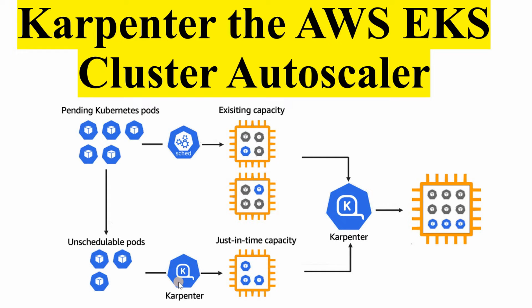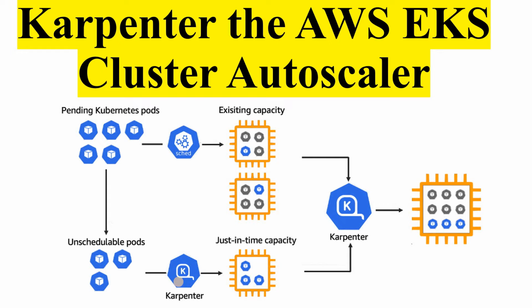So Karpenter is another extra infrastructure layer on AWS EKS, or generally Kubernetes, which will identify this situation, analyze the configuration of the AWS EKS cluster, and spin up the required additional AWS EKS nodes where these unschedulable pods can go and run. This process is completely automated and managed by the Karpenter application. So this is one situation where it automatically scales up the nodes based on the demand of the pods.